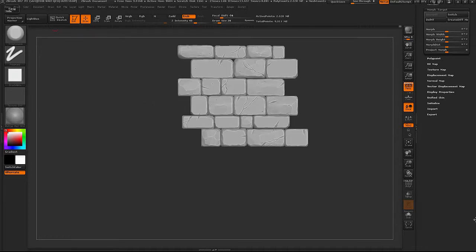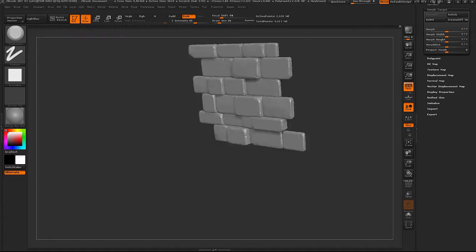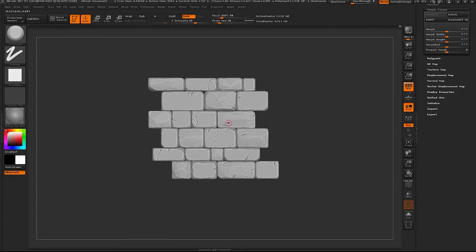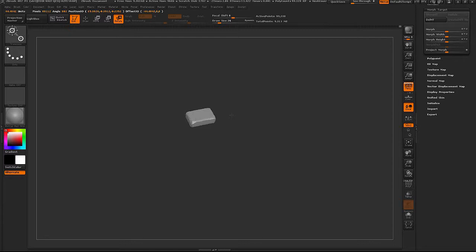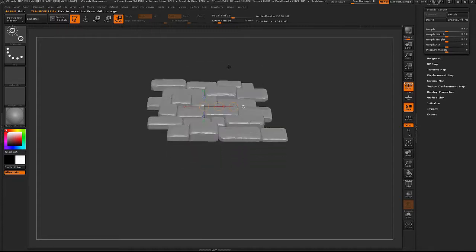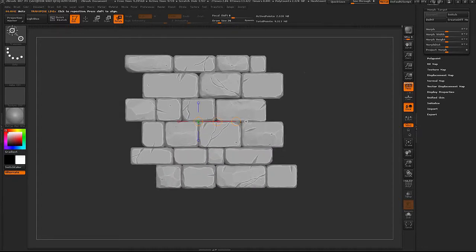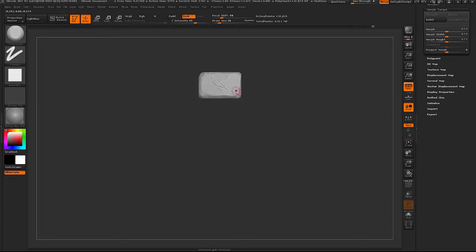Okay, once you've sculpted in some more detail, and I would advise you to be very careful with this since this is a tiling texture, we're going to pick some of these pieces and we're going to rotate them a bit. So with R, you drag a line like this, and then you can rotate the blocks very little, so that it's not all that straight. And I'm going to do that for a few blocks now, and you will see the difference later in the tiling texture.